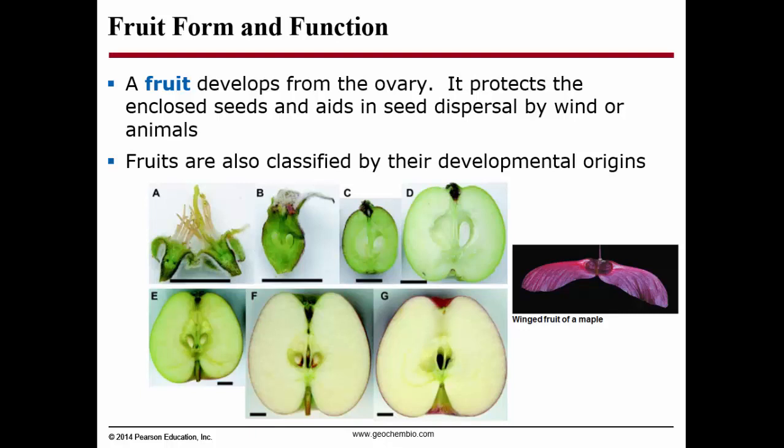This set of pictures on the left shows the progression of the wilting of a flower at the same time that the ovary is enlarging. We see the remnants of the disintegrating flower here and the beginnings of the formations of some fleshy fruits. Then we see the enlargement of the fruit over several stages, and this portion of the apple here shows what's left over of the flower. Eventually this ripe apple here is ready to eat.